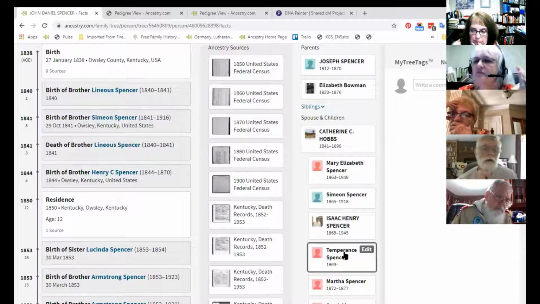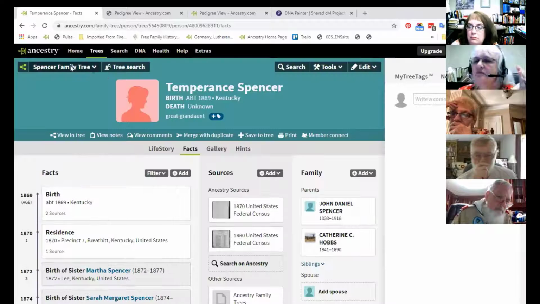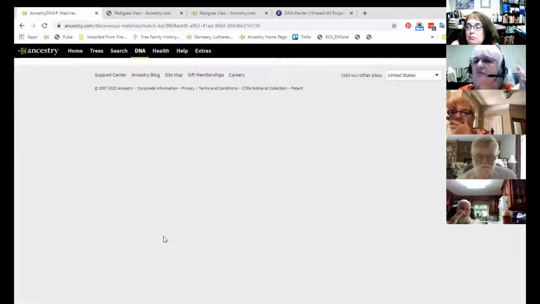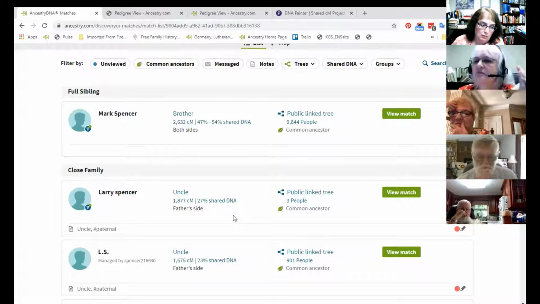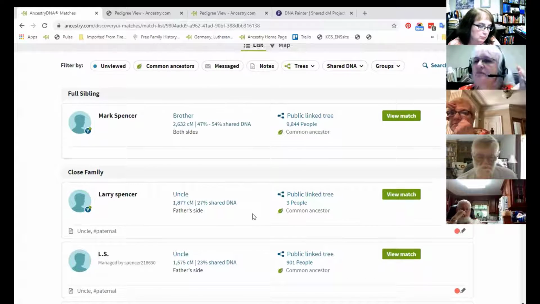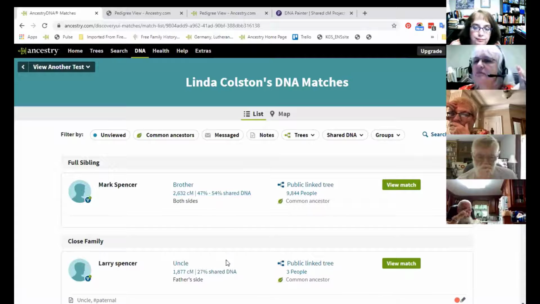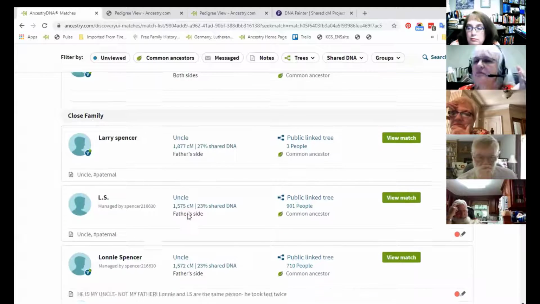And great grand aunt, it's not necessarily going to show it on that tree, but sometimes you'll notice as you get to working with the matches that you are related to the person in more than one way, but that's not going to show on the relationship. It's just going to choose. I'm not even sure how they choose which one they're going to show. So that's why I use the notes.